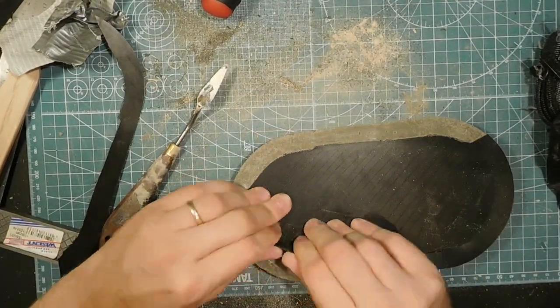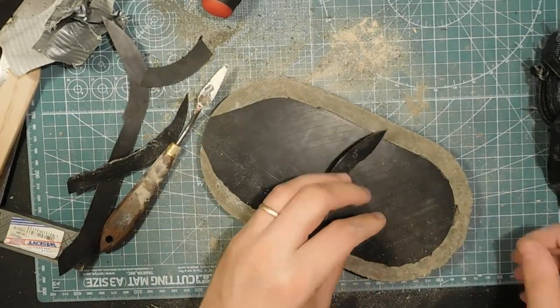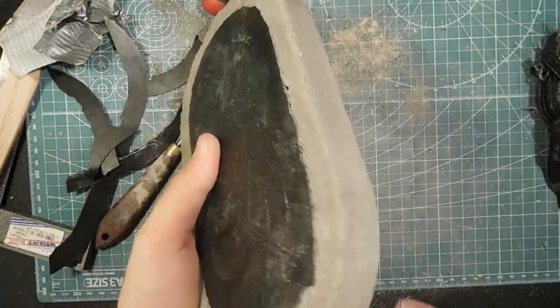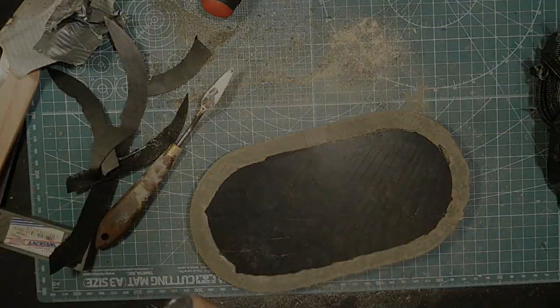The sides come off pretty easily, but the middle part was pretty tricky, so I had to kind of melt it out, but that turned out to be quite successful and easy, and there was no damage to the concrete.